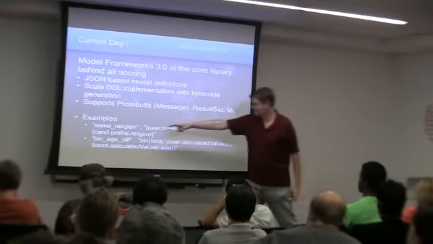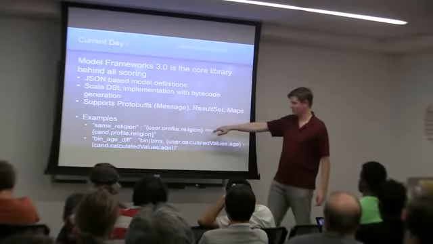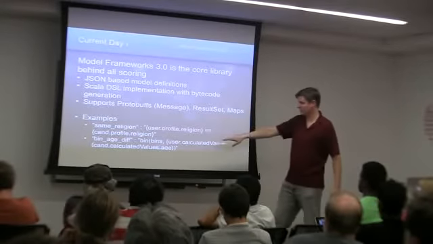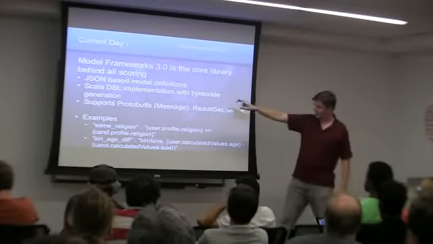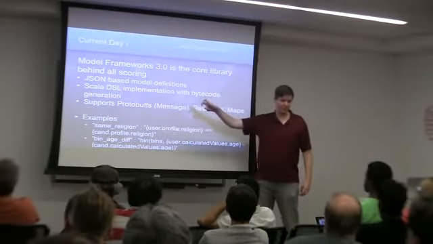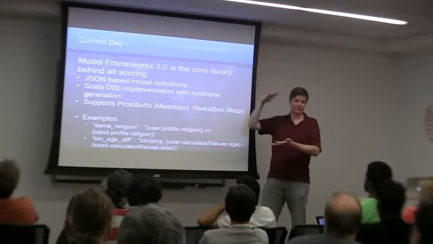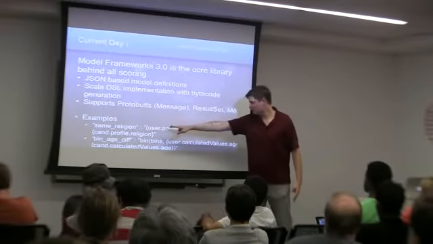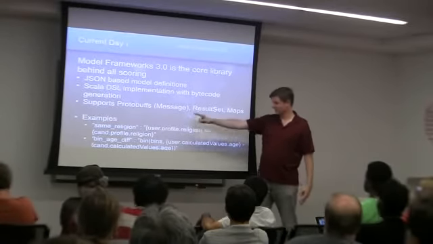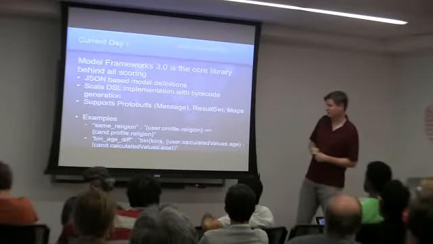Right at the top, you can say same religion, and it's set to user.profile.religion equals candidate.profile.religion. This works. This actually works. This goes into protocol buffers, and actually there's one giant protocol buffer that gets created, which has the user, the candidate, the pairing. So let's take the user, take their profile, their religion, take the candidate, their profile, their religion, and check if they're equal.